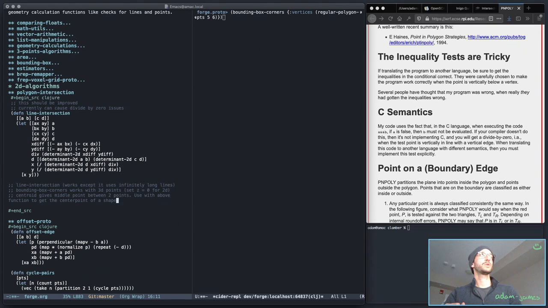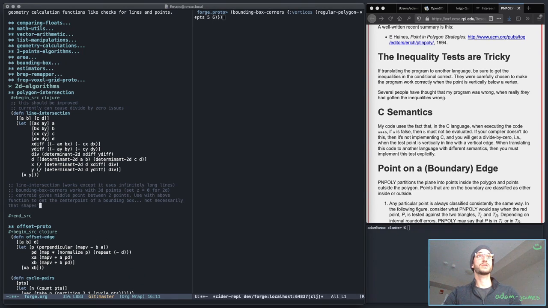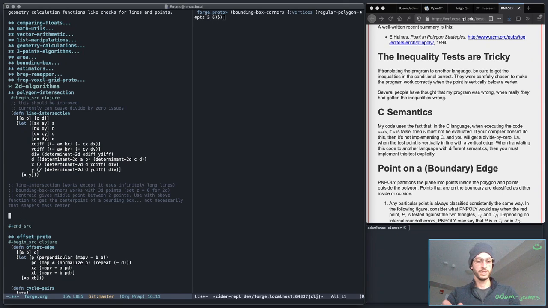Is that true? Center point of a bounding box, not necessarily that shape's mass center. But that's fine for now, it doesn't really matter. Right, the mass center of a thing, shoot, what's that called?